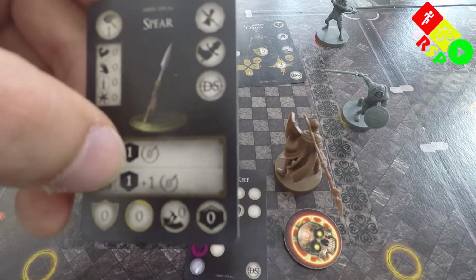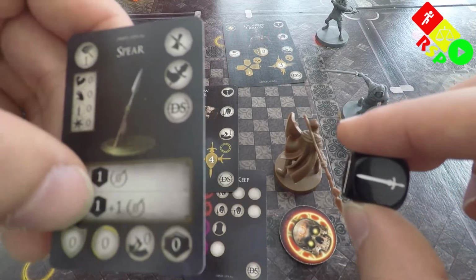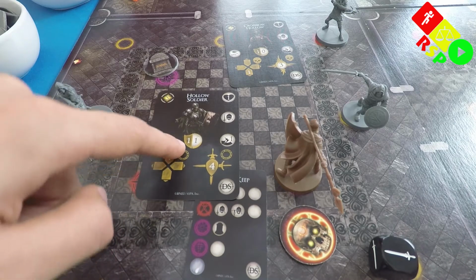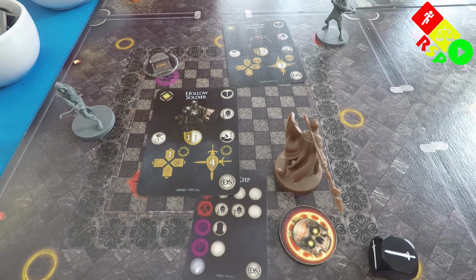I put them on my board, and then I roll 1 black dice and add 1 to the roll. So that's a 1 + 1, so that's 2. He has an armor of 1, which means it soaks 1 of the armor, and then 1 damage goes through to his health and actually kills him, like that. Yay. So that's how the combat works.